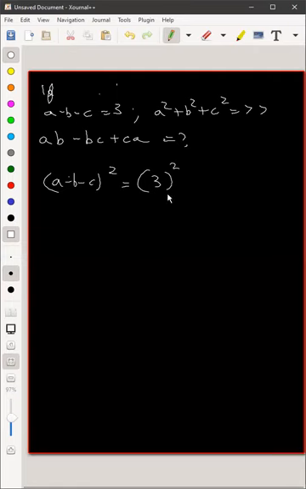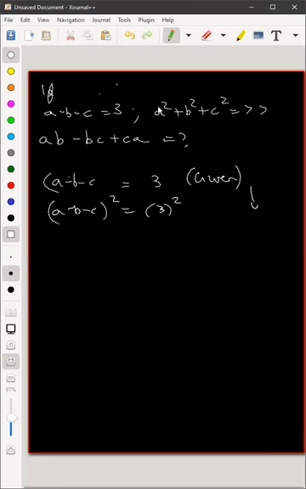Start with this, it makes it easier, right? Okay, A minus B minus C. So usually what we do is we write A minus B minus C is equal to 3 as given. And then we do A minus B minus C, the whole thing square is equal to 3 square. This is the usual way of steps that you'll have to follow, because in your exams, and especially in boards, each step carries marks. Yeah, tell me now.